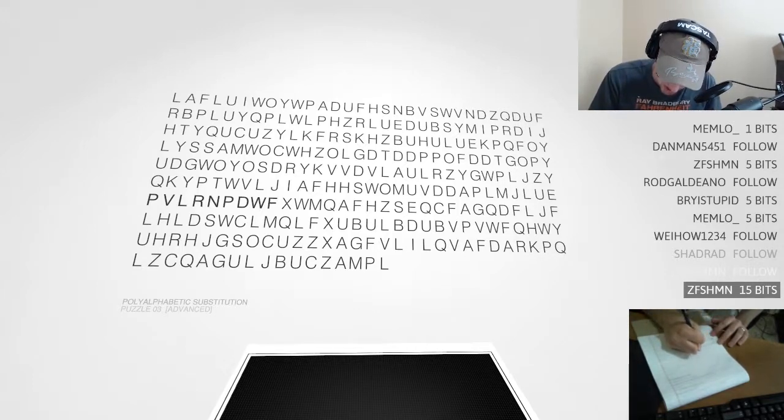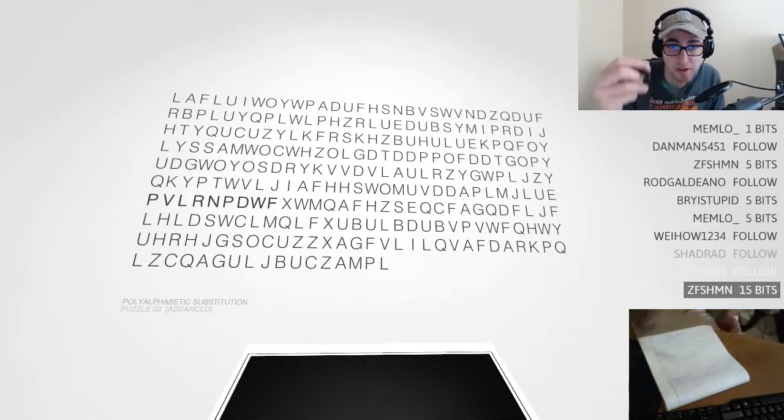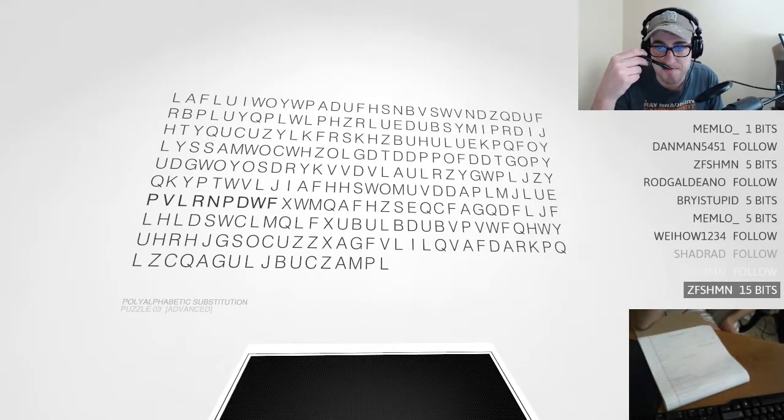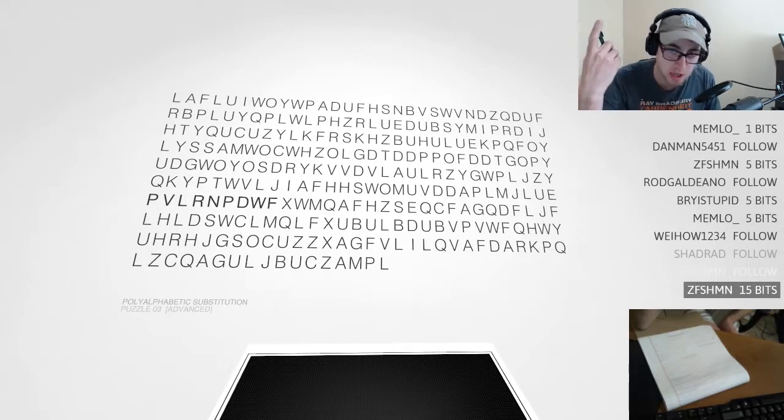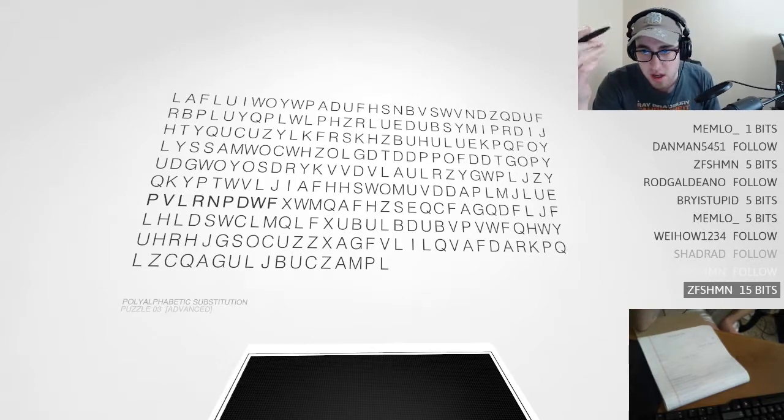So what we actually need to find is another LU that has a similar gap. We need to find another LU that has a gap smaller than 30. Are you saying you found a 12? Where's the 12? Because that would give us a consistent factor of 3, which means our key code would be 3. That would be sick. Where's the 12 though? We got 6 and 3.